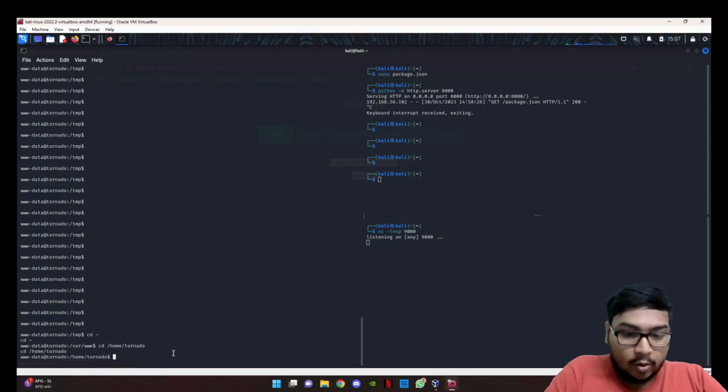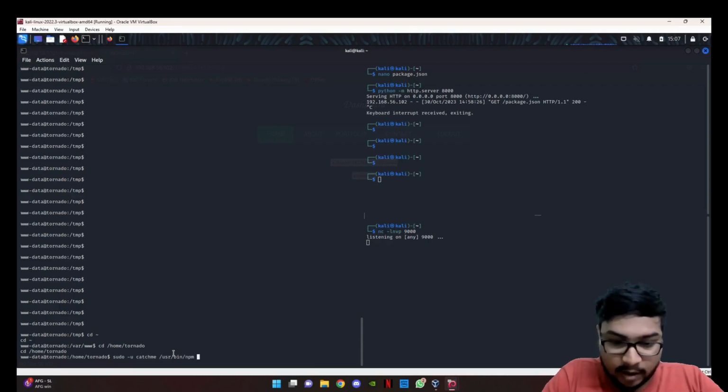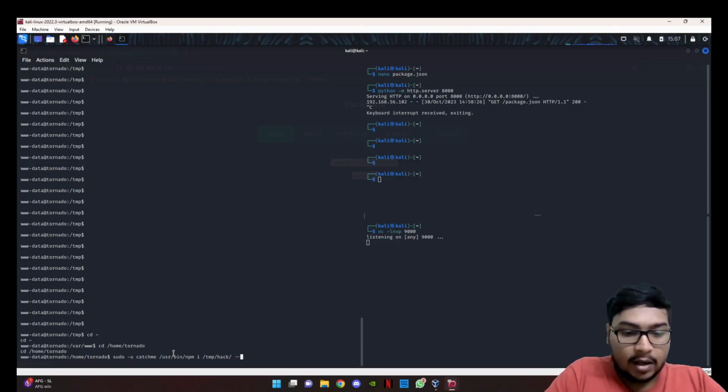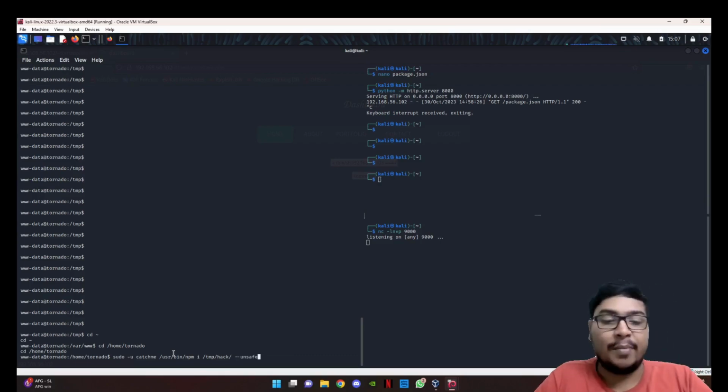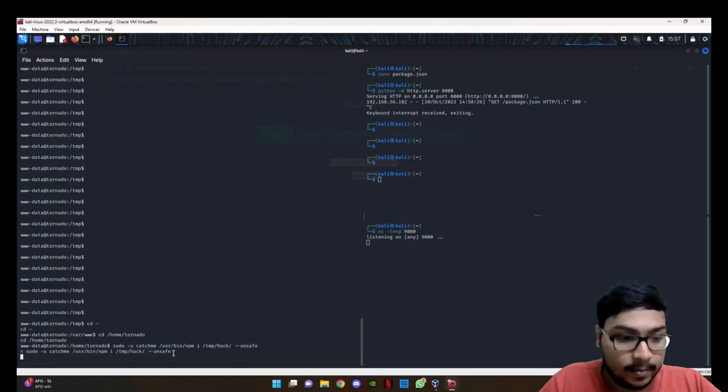And here we're going to run the sudo -u command as the user catch me to /usr/bin/npm, because this is the only command that we can run, and we'll do an install. The installation will be from /tmp/hack, because that's where our package.json file is located. And we mark this installation as unsafe ourselves so that the npm package manager does not check for itself if the installation is safe or not.